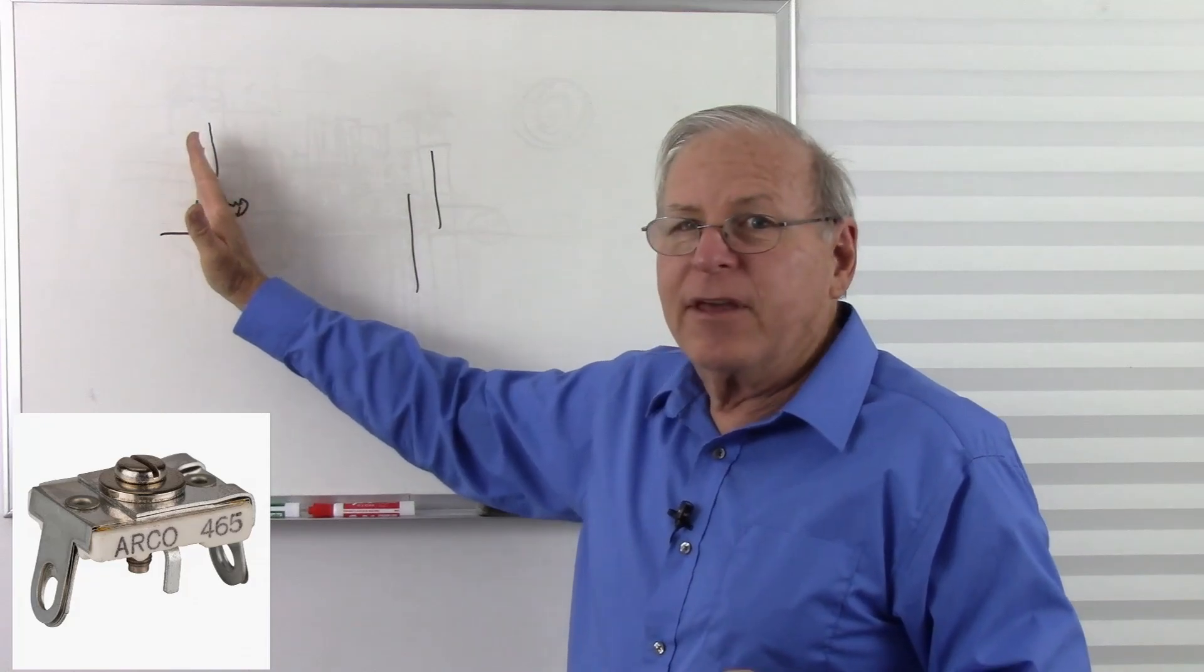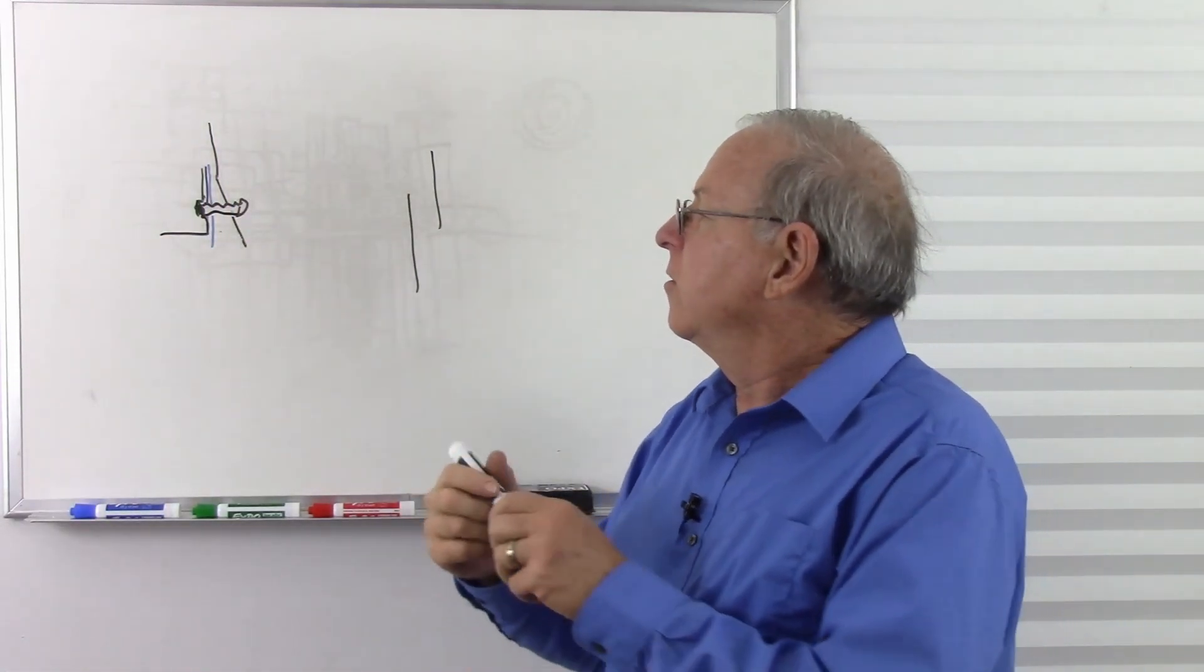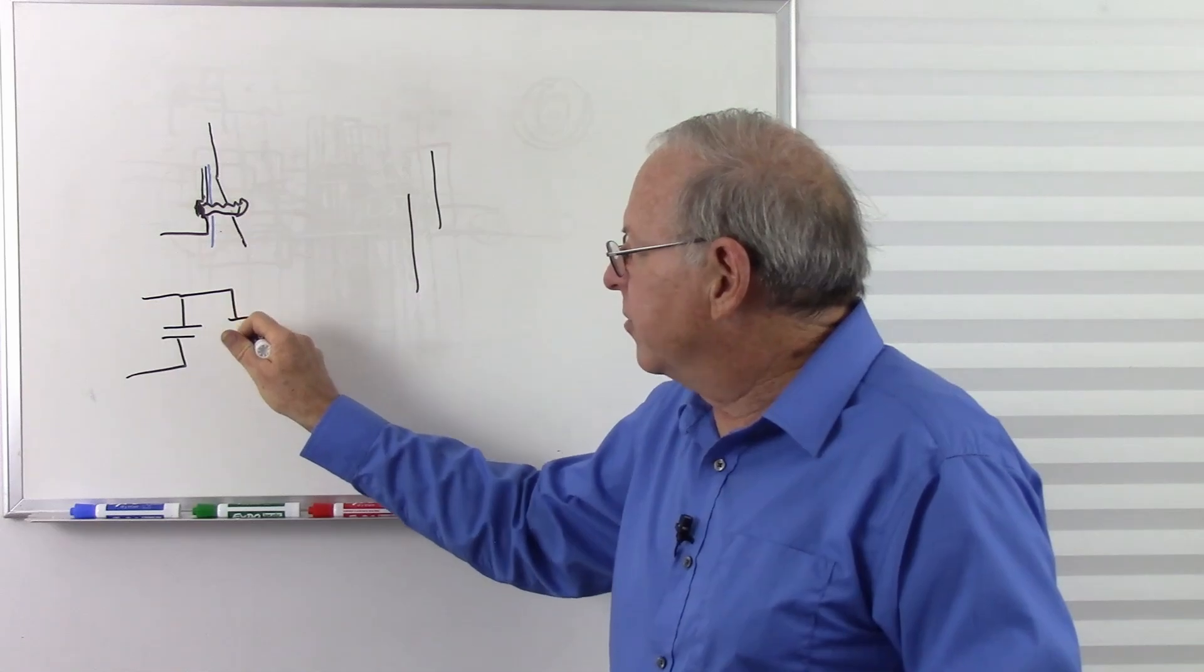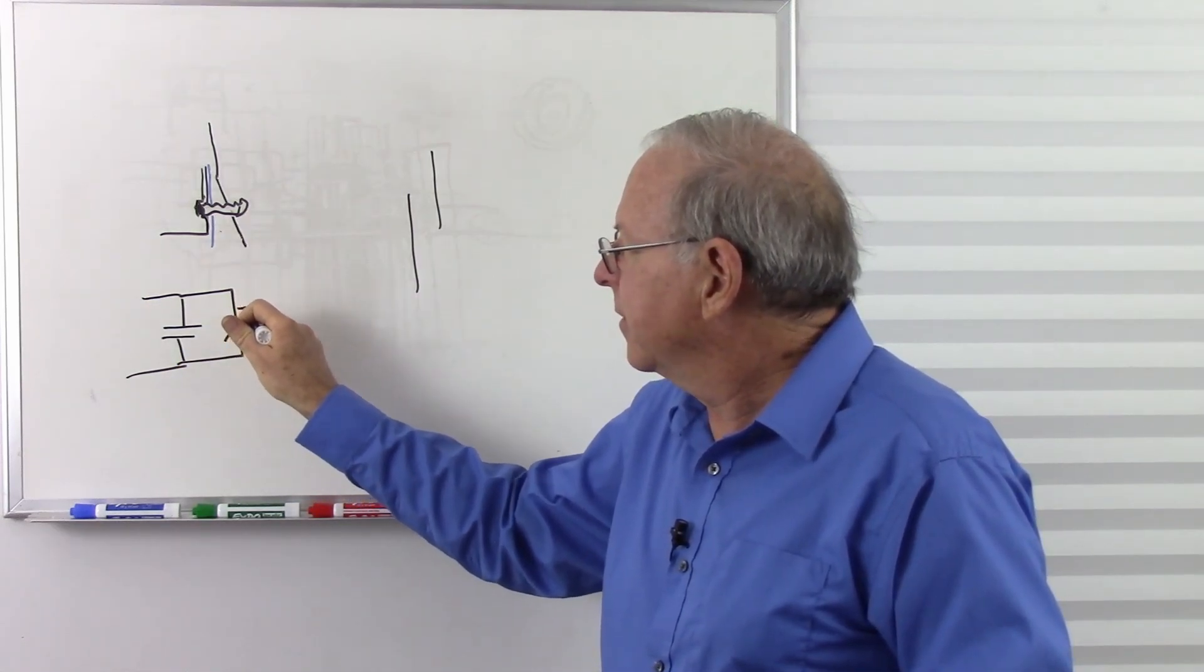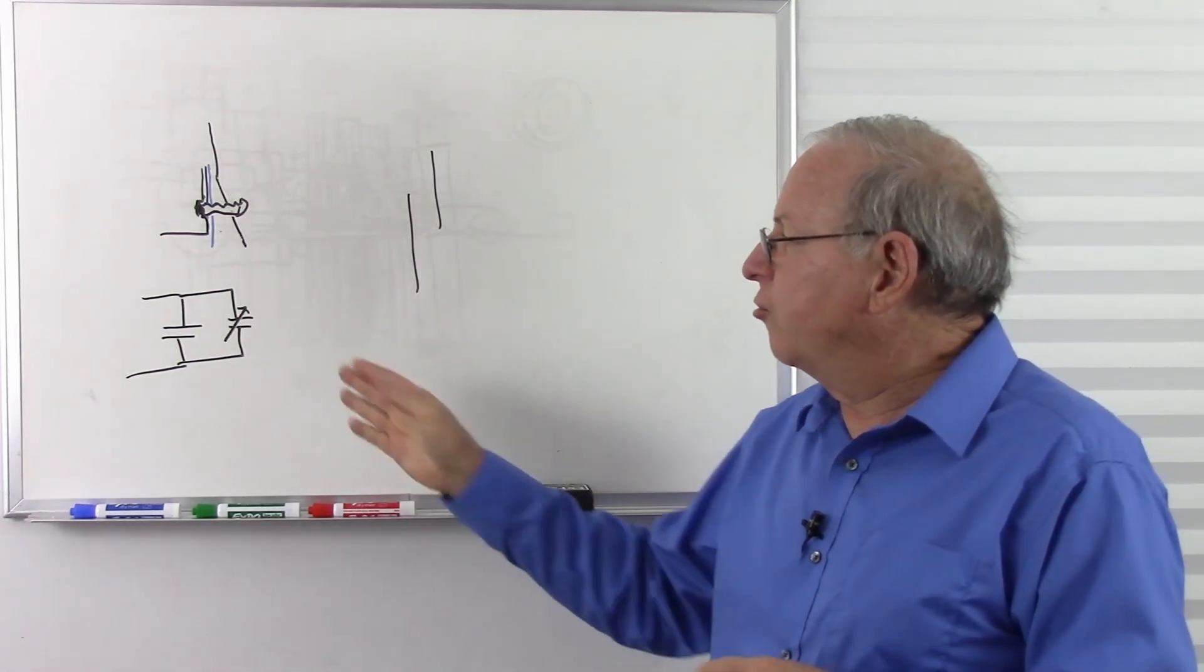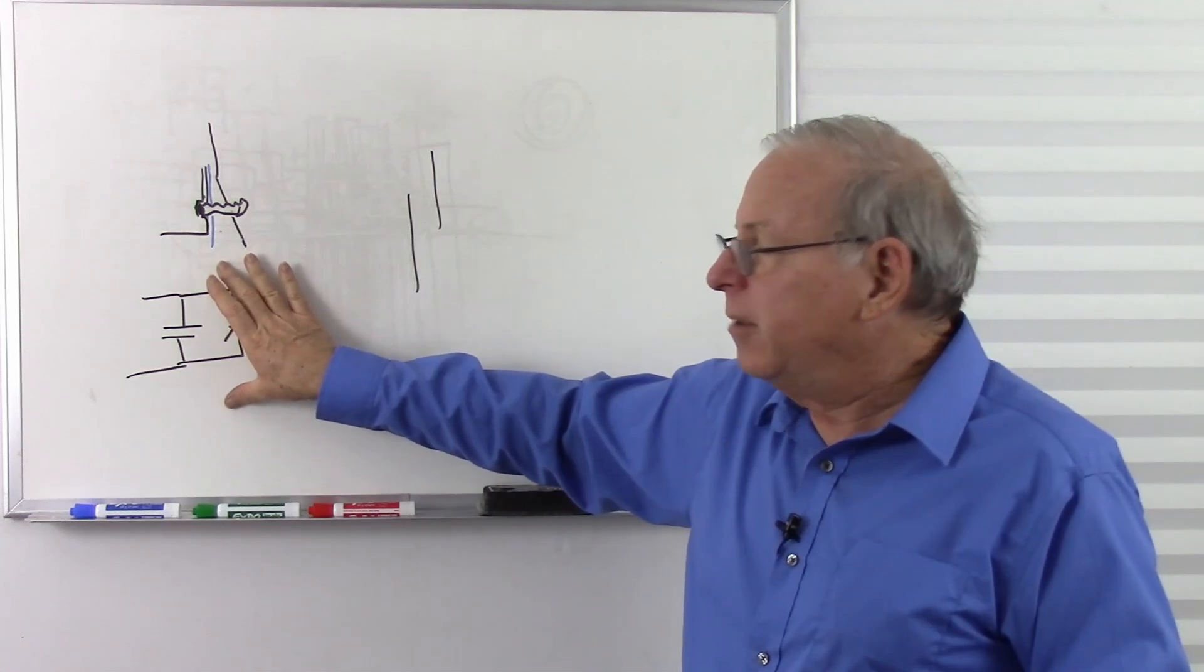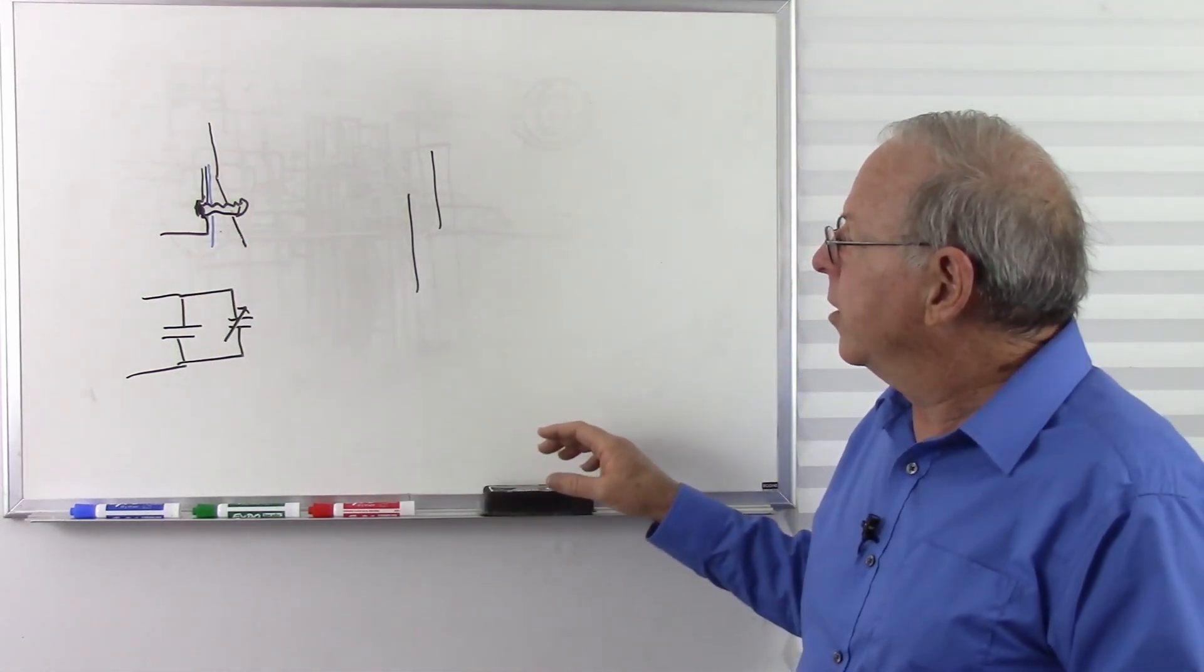And so we can vary that. Of course it has a very small amount of capacitance, but it can be used. For example, we put a capacitor in the circuit and put one of these types of variable capacitors in parallel or in series with it. And we change this. It changes the capacitance of the two. So we call that a trim capacitor because it makes a small change in a larger capacitance. So this capacitor isn't much, but it is variable and can tweak the capacitance of this one.